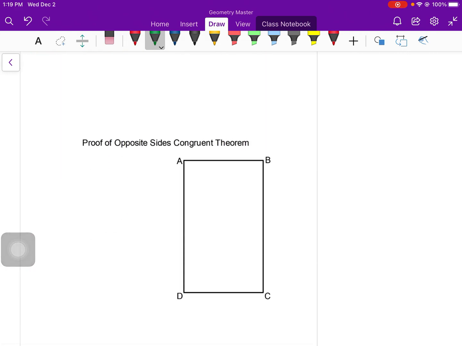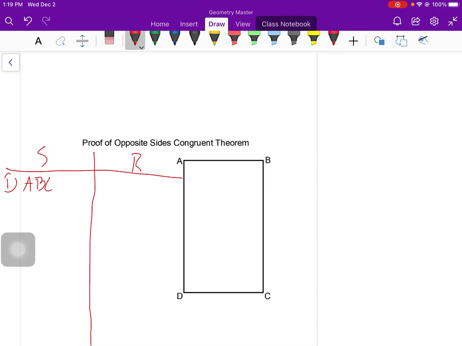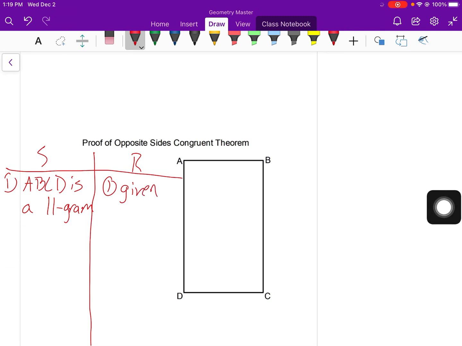All right, so we're going to prove that. We are going to prove that opposite sides are congruent in a parallelogram. So we're going to start with our statements and our reasons. These proofs are going to be a little bit longer because we keep adding on to what we've done previously. All right, so step 1, ABCD is a parallelogram. That's how I'm going to abbreviate parallelogram. Parallel lines hyphen gram. That is given to us. Okay, anytime we use a vocab term, we need to use a definition of that vocab term. So my reason for the next one is definition of parallelogram.